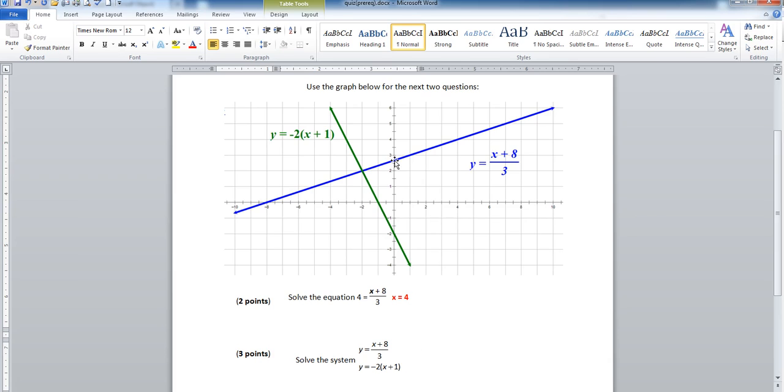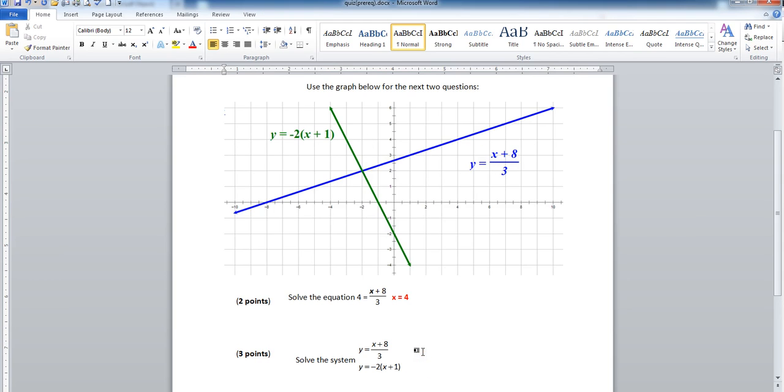on the graph such that the x and y values are exactly the same? And hopefully you remember this now from your previous math classes, it's got to be at the point of intersection. At the point of intersection, both equations share an x value and a y value, which means since they're sharing the x and y values, that means that those x and y values have to satisfy both equations, which means I think we just found our solution.